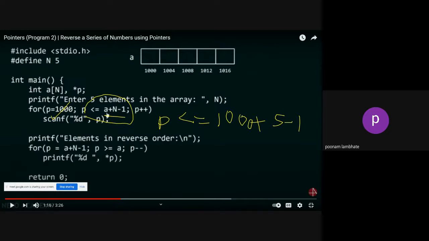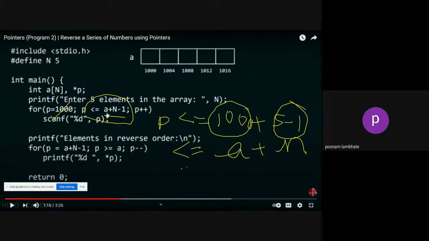Now you consider this is the starting address and this is 5 minus 1, it is n suppose. So now you are checking p is less than equal to a plus n. Okay, consider this. Suppose 1000, in place of 1000 you are writing a, and in place of 5 minus 1 you are writing small n.